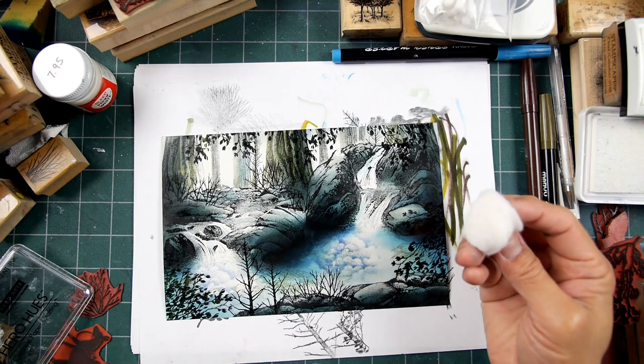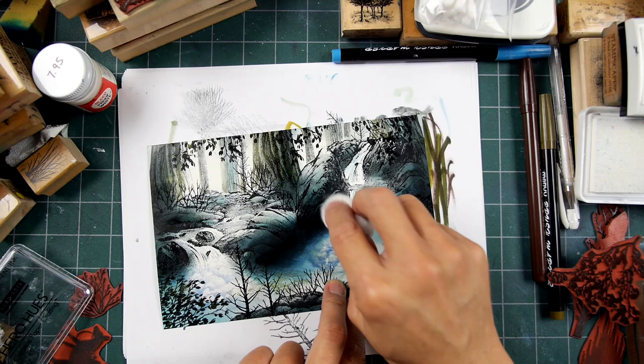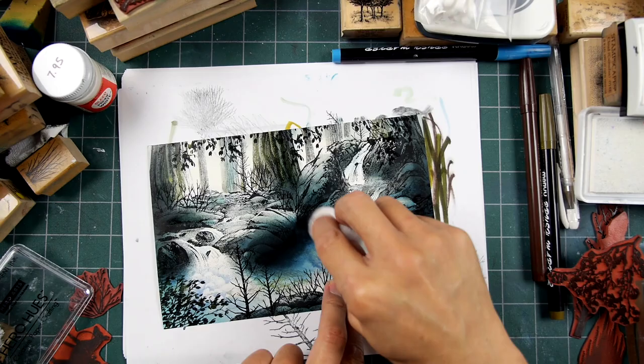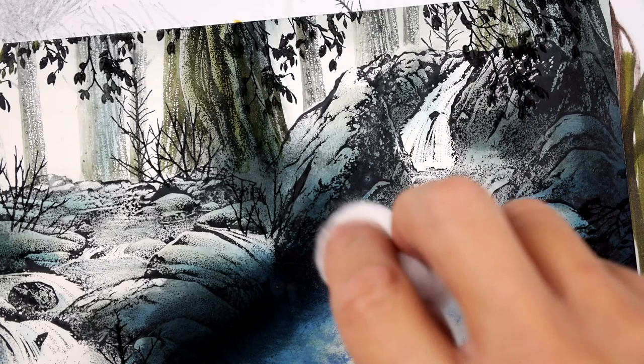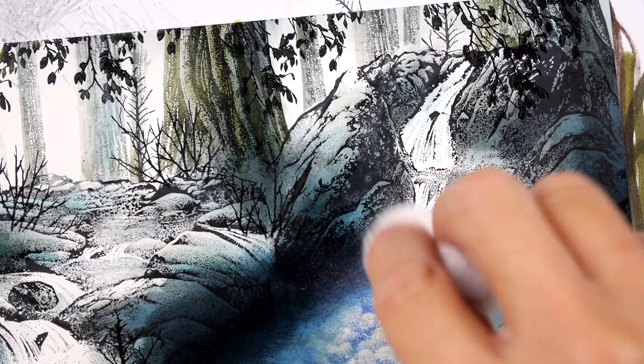All right, rewinding here. It's really effective where light meets dark, okay? So I start in my lighter areas like this, and I work it out into my darker areas slowly, okay? See, like this right here, you barely see anything when I just do a couple taps like that, but the more I tap into an area, the more of this ink applies to the surface, so it'll just get lighter and lighter.